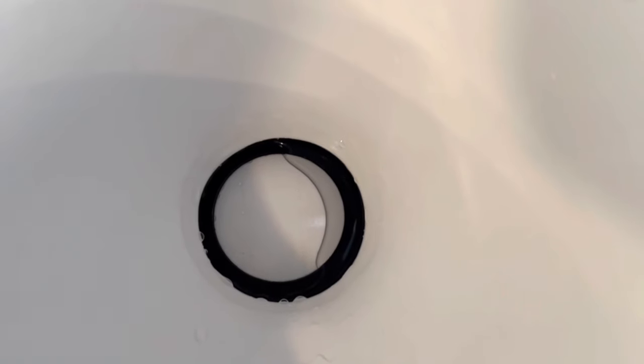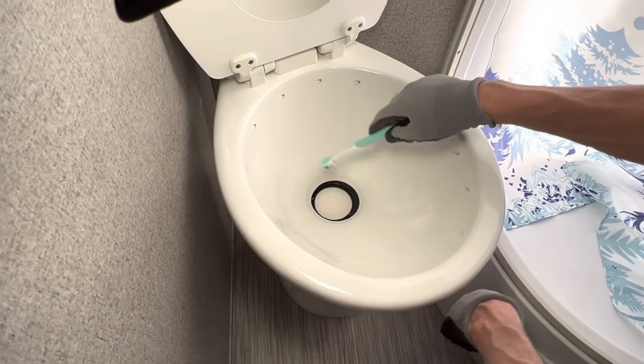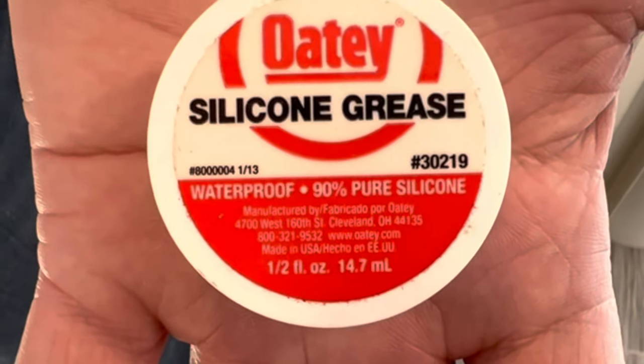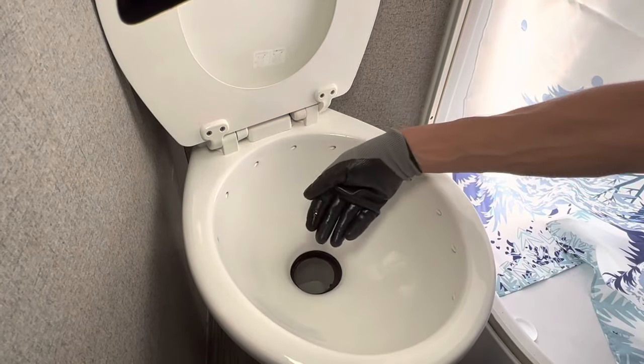There is a significant difference between your commode at home and your commode in your camper — it's that rubber seal. The rubber seal does two things: it keeps water in the bowl and it keeps odors from traveling up from the black tank into your camper. Maintenance of this rubber seal is absolutely critical. We do it about twice a year. I take a retired toothbrush to clean the seal, then apply a little OD silicone grease around the top and bottom so it doesn't dry out and stays pliable.